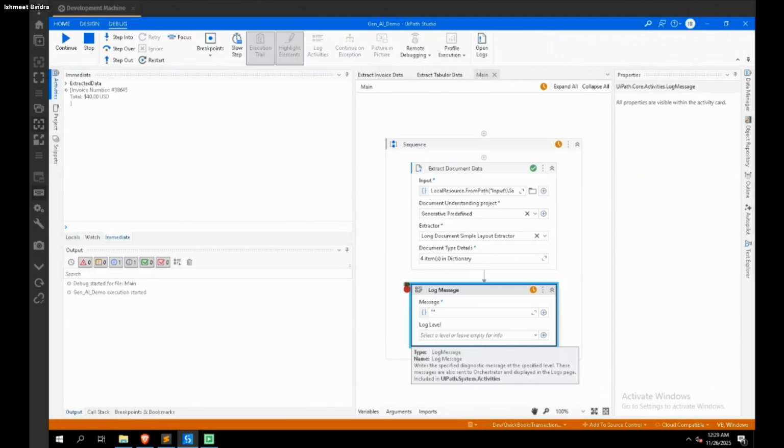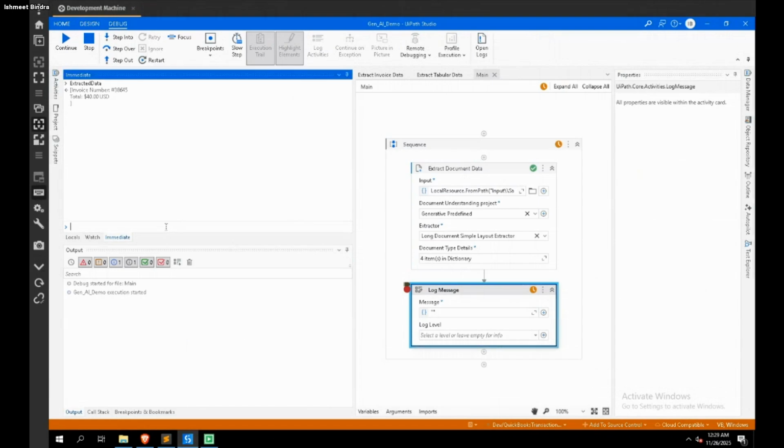Next question is, if we have multiple page invoices, can the GenAI features work? The answer is yes, it will still work. All right, so let's print out the results.